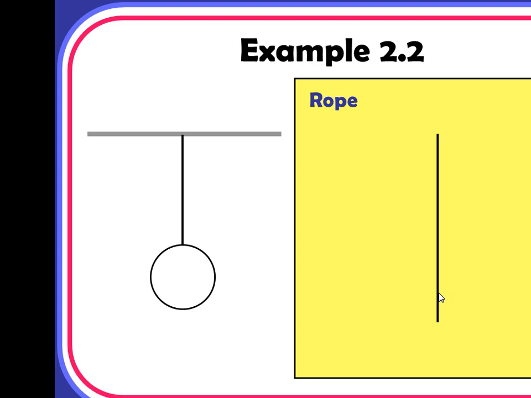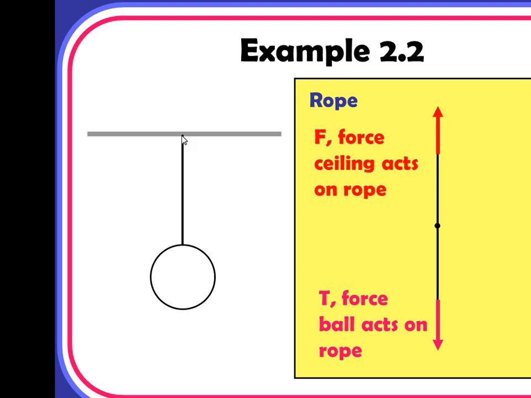Next, we move on to the rope. Here I'm going to assume that the rope is very light, so the weight is insignificant. So we are not going to draw in the weight of the rope, with the assumption that the weight of the rope is negligible. So what will be the forces acting on the rope? Again, if you look at the diagram, there will be two contact points. One is with the ball, the other is with the ceiling. So there should be two contact forces. The first contact force will be the force that the ball adds on the rope. The second contact force will be the force the ceiling adds on the rope. So this will be the free body diagram for the rope.